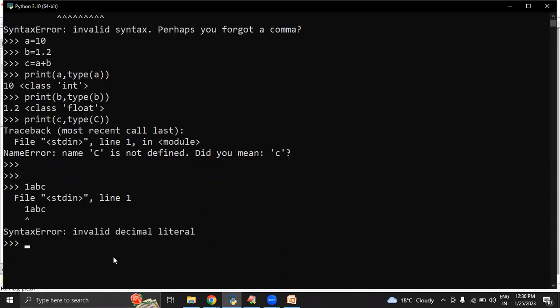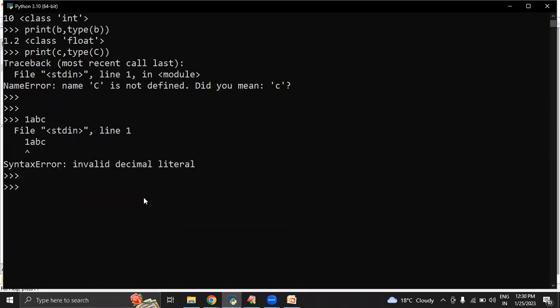Now, next is sal123 is equal to 45. It should start with an alphabet or an underscore only. Earlier we typed 1ABC and we got the invalid error.